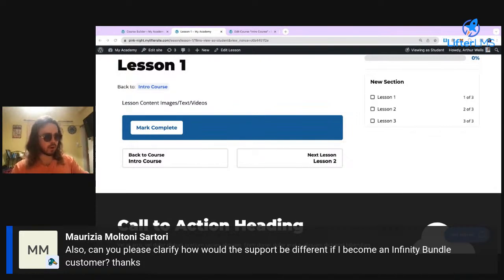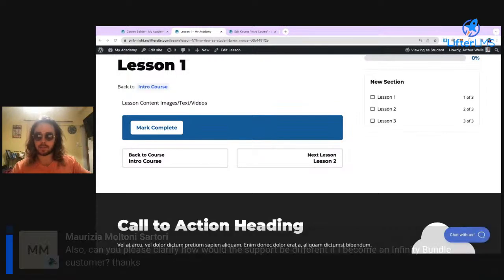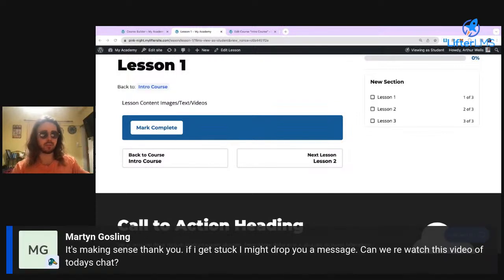And then there's also been talks about, this isn't implemented yet, but adding like a priority tag in our email inbox to Infinity bundle customers, so they'll end up at the top of the queue. That's not been deployed yet, but it's something we've discussed and might be adding here short term for email support as well. So there's a few interesting items of support you get with the Infinity bundle.